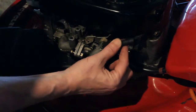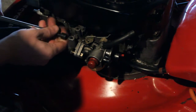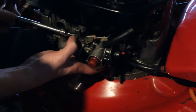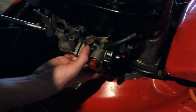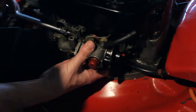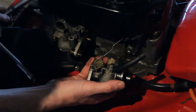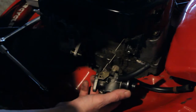Then you'll want to unhook this hose here. It's like the breather hose. Let's get the other one here. It's almost there. You're going to lose your nuts here. Don't lose those 2. We'll set them aside here.